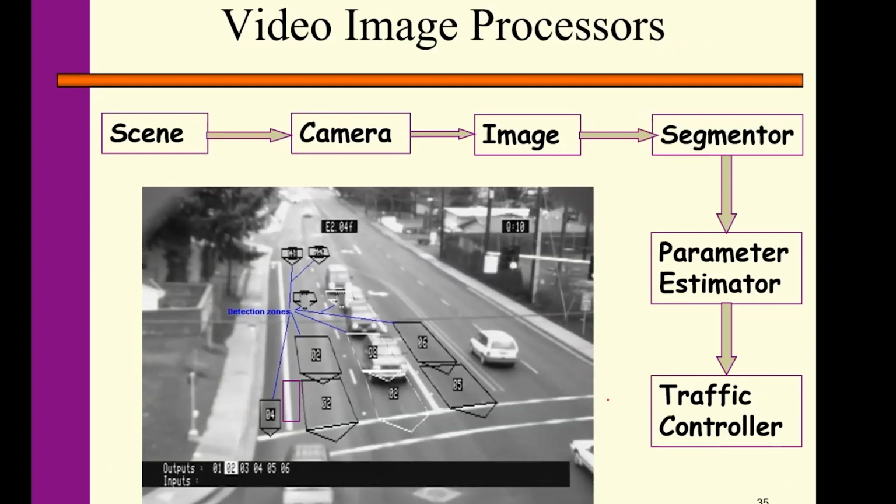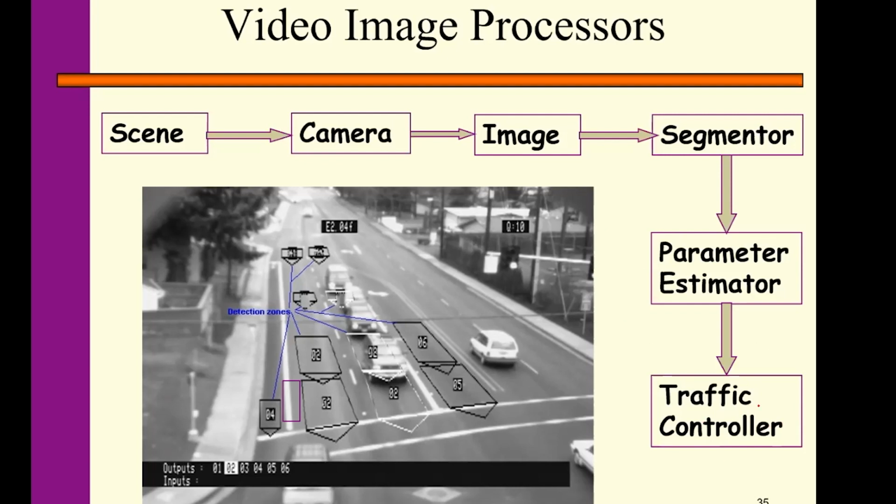For this video-based traffic sensor, we can deploy what we call a virtual loop sensor. You can deploy as many virtual loop sensors as possible and detect the vehicle direction in front of intersections, and also detect vehicles passing through the intersection in the opposite directions. After the camera produces the image stream, a segmentation algorithm estimates the parameters, and eventually we get parameters as input to the traffic controllers.